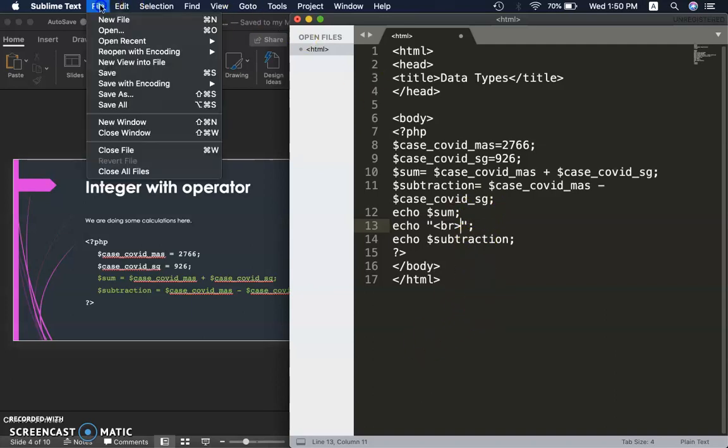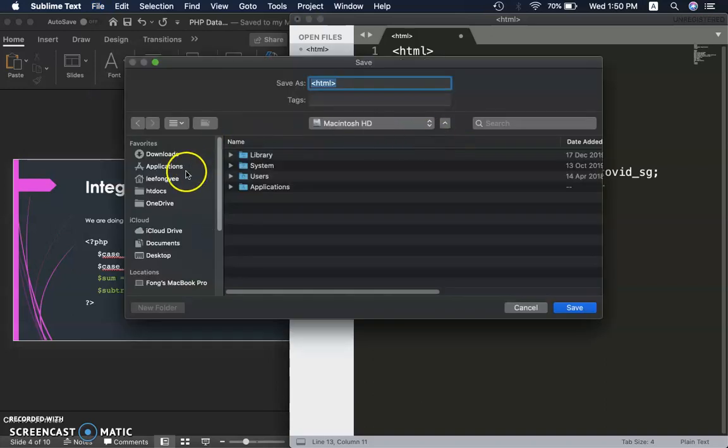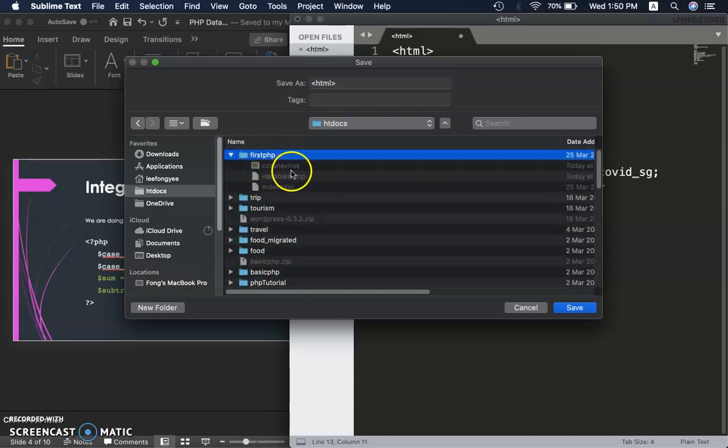So I'm going to save this file, save as under my htdocs, which is where I keep all my web pages, under first PHP. And this file I'm going to keep as datatypes.php.